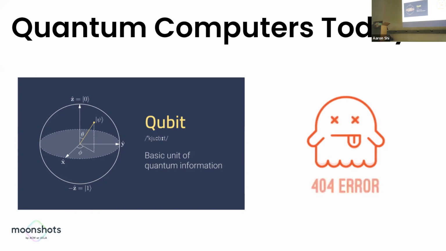Next slide. There's also a lot of errors still in modern quantum computers. Whenever you scale up to a larger number of qubits, it can be harder to regulate the temperatures. It has to be kept at a very low temperature, and we haven't been able to do that consistently. So that introduces a lot of error into the data and the way it's being read. So that's another limit to modern day quantum computers.